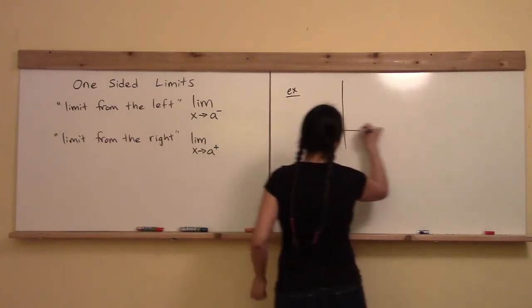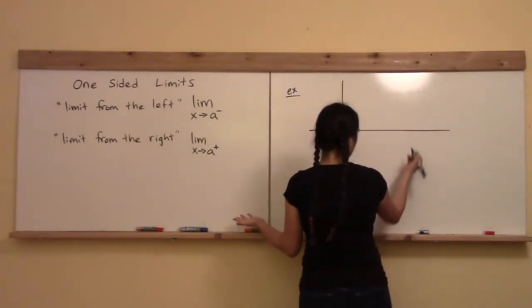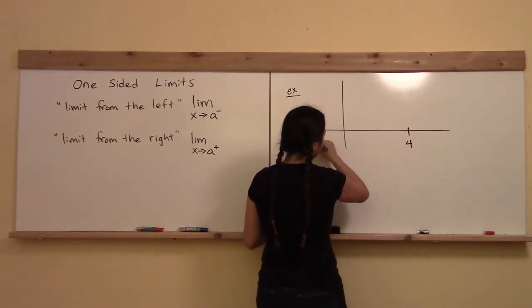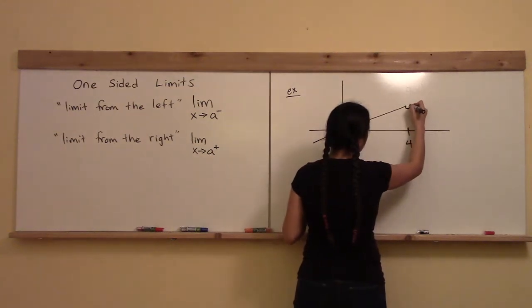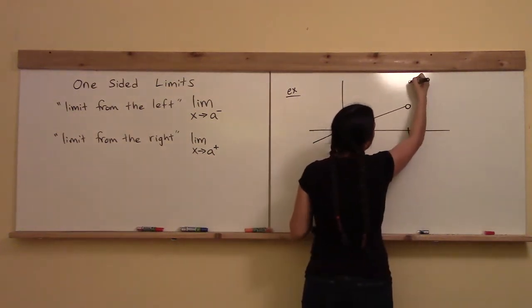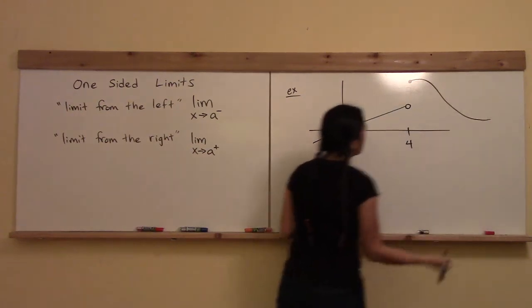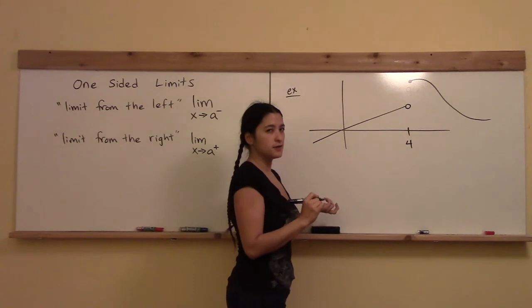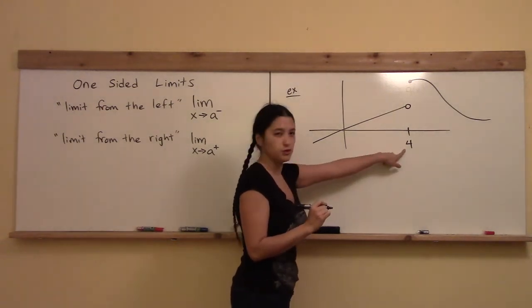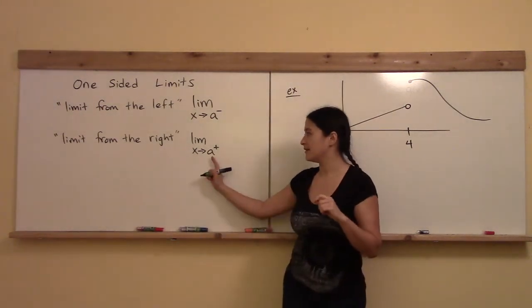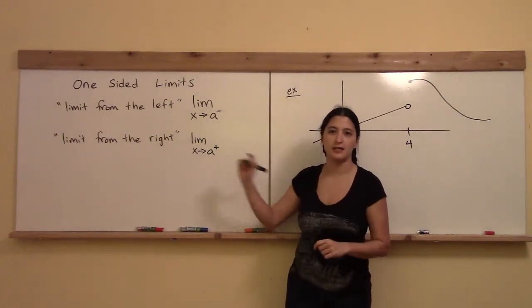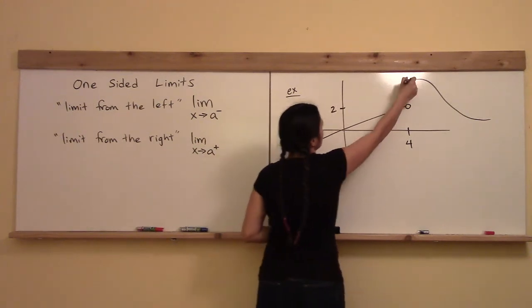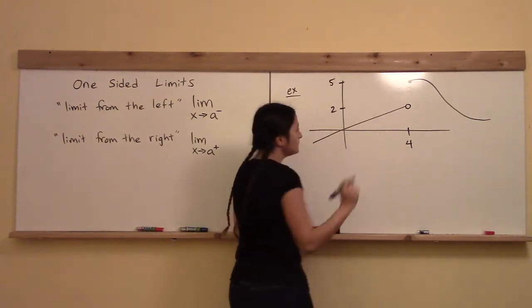And for this picture, to really illustrate the limits from both sides here, let's say I'm approaching the number 4, and maybe my function looks like this, but it's not equal to that at 4, and then it goes like this, and then it goes down like that. Okay, so I'm going to be interested to see what are the limits as I sneak up on the x value of 4. And remember, when I put the a there, that's like the limiting value. That's the value of x that I'm sneaking up on. Okay, so let's say that this height right here is 2, and let's say this height up here is 5.